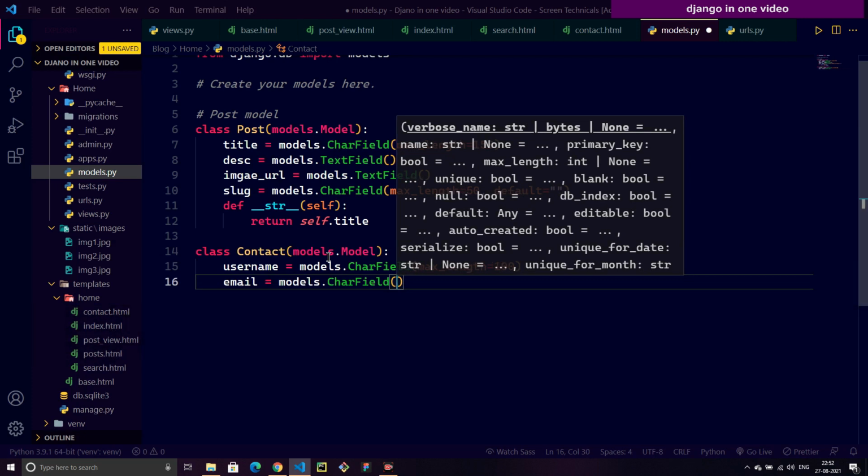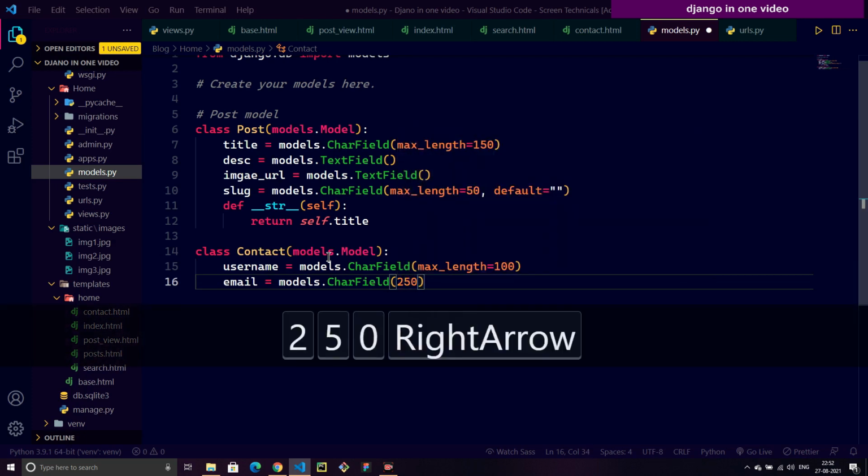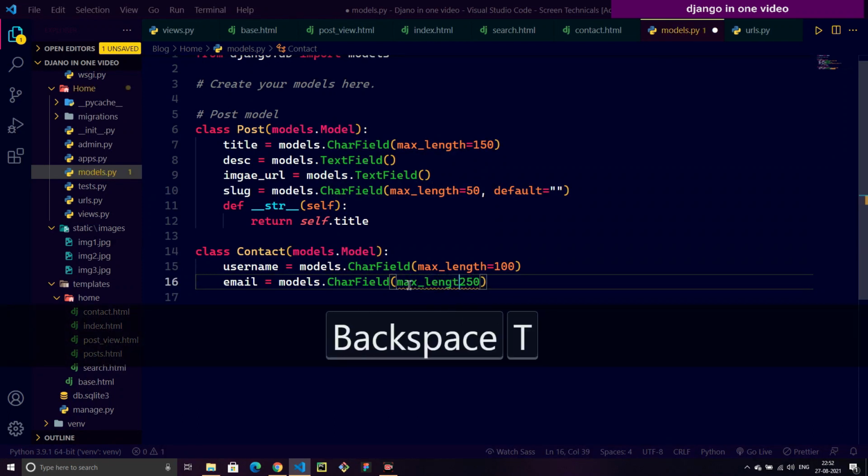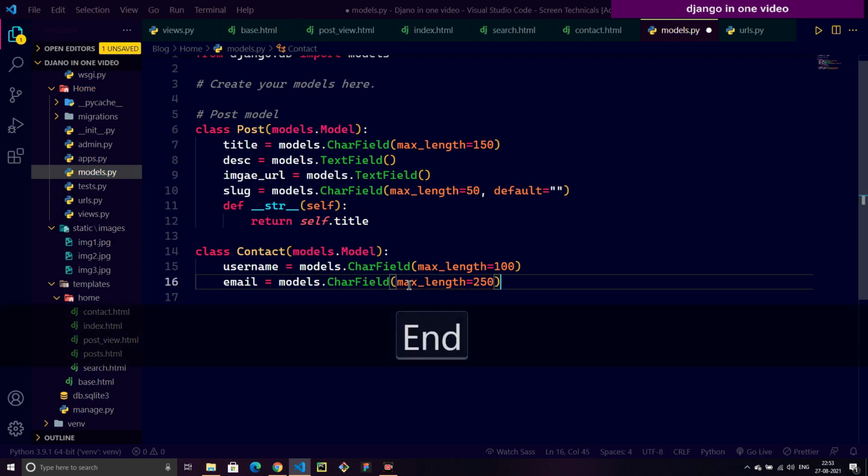Make it as 250, obviously, because no one is having such lengthy email addresses, right? So right here max_length equals to 250, right?